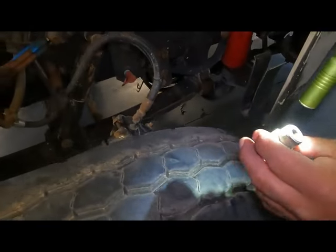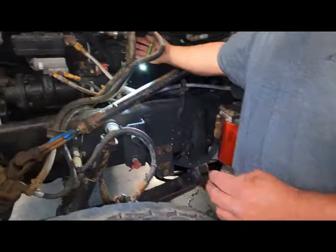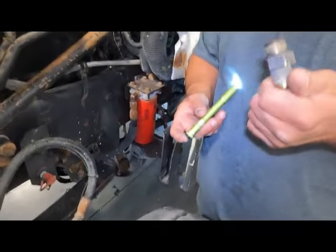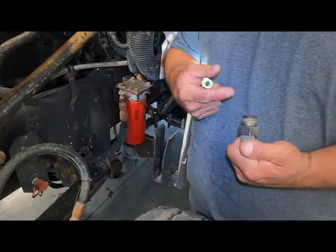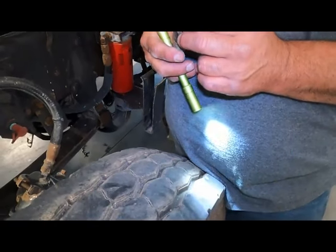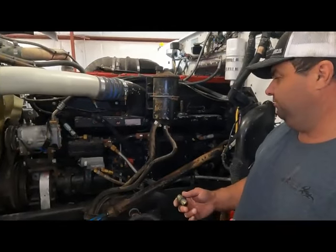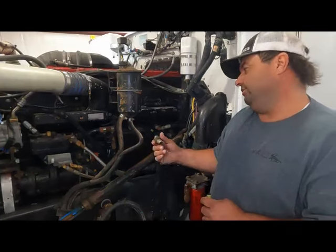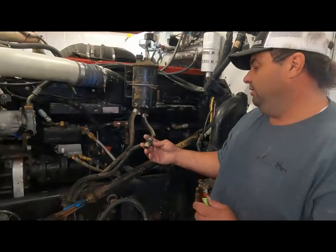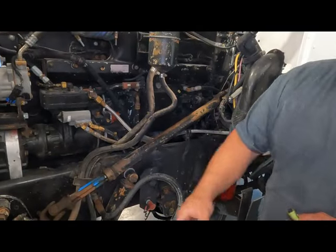So as you know, when it's running, it opens up. When the fuel pressure goes down, that's supposed to shut off and keep pressure in the system so that it starts better. So when you're having hard starting problems or long cranks, this would be the first thing to check. Sometimes they're broken, and I've seen some with hay leaves or crud under it that you can clean and fix and put back together. I'm just talking about easy fixes right now. Obviously it could be a pump or injector issue or anything, but for the long crank, you know, 10 seconds, 15 seconds, won't start, but when it finally starts up and runs, it runs fine. So that would be the first thing you want to check, that check valve right there.